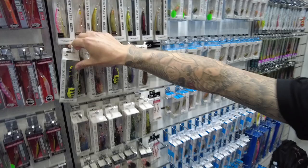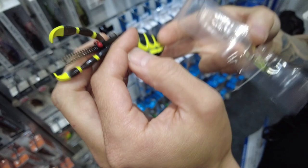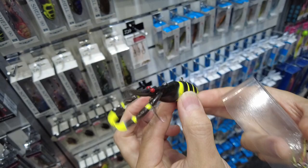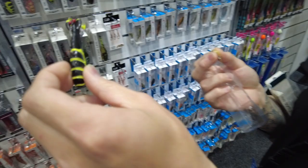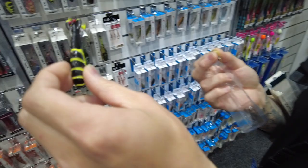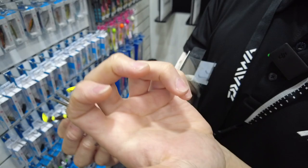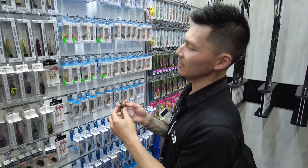Another new release is the Steeds Softshell 90 — a 90mm soft shell vibe. It comes with a big hook attached and a couple of tail points where you can put little stingers — great if you're chasing yellow belly. These will sit in the bottom of the water and you can shake them to make those arms move. You can also rig them weedless with a double hook, and you can pinch a little part to stabilise the hook. They'll come in this range, and if you want to change assist hooks in different colours, there are three different options available.